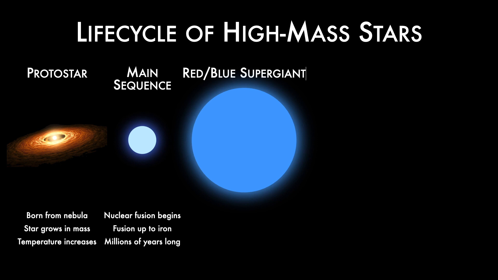Similar to low-mass stars, high-mass stars swell and expand as they begin to fuse heavier and heavier elements. Due to their massive size, they are termed red or blue supergiants, depending on the color of light they emit during the stage. The supergiant stage ends when its gravitational pressure is no longer strong enough to fuse any elements heavier than iron.